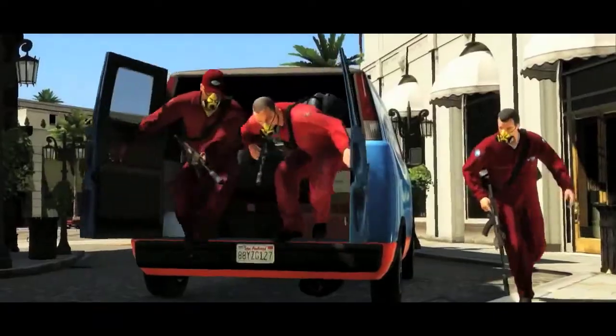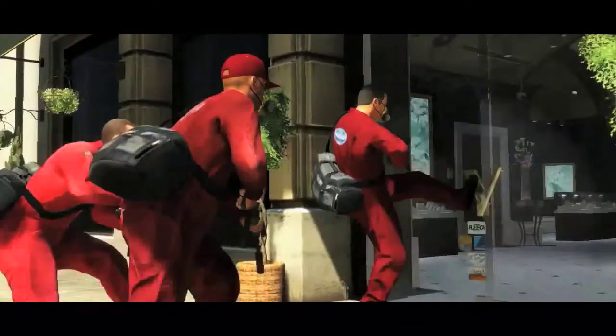Moving up, just very quickly here, showing these three guys. So this is what we were talking about. It's possible that these are the three main characters you're going to see in the game. The one on the far right could be that gentleman we saw on the balcony that everyone thinks is Tommy Vercetti. Correct. The one on the far left is one that we think we see a couple more times throughout this trailer. Yep. And the gentleman in the center kind of looks like the guy we saw in Venice in the convertible.